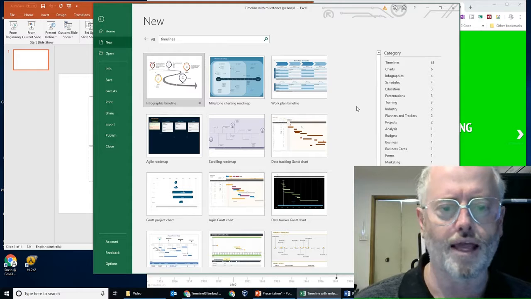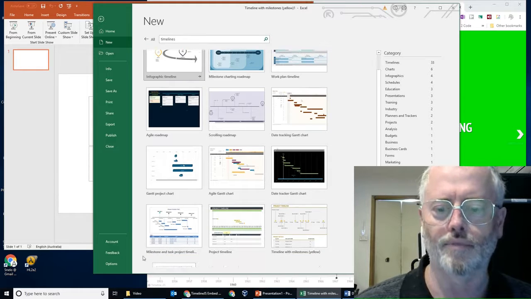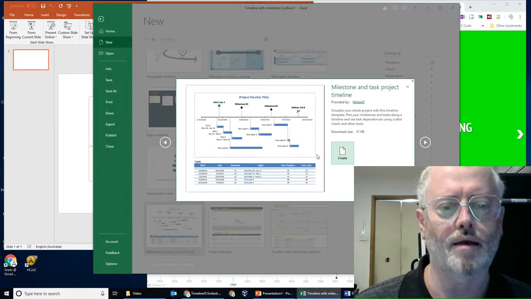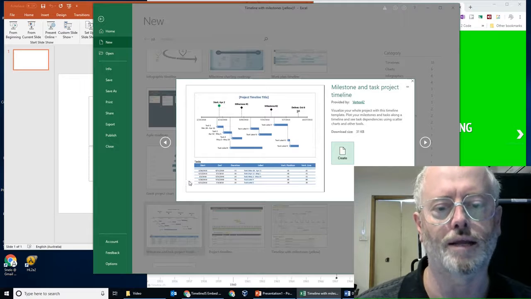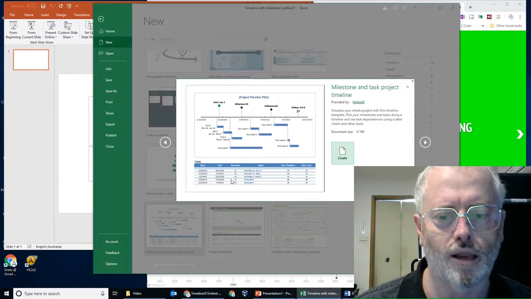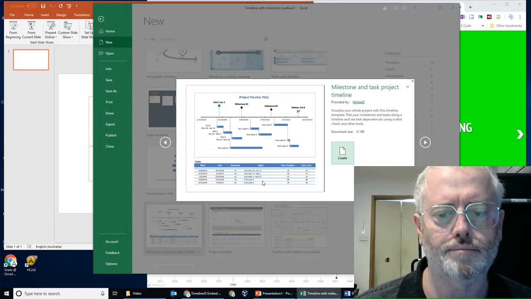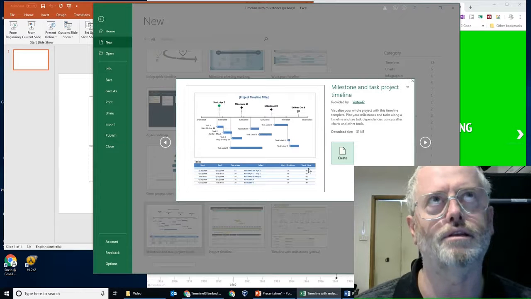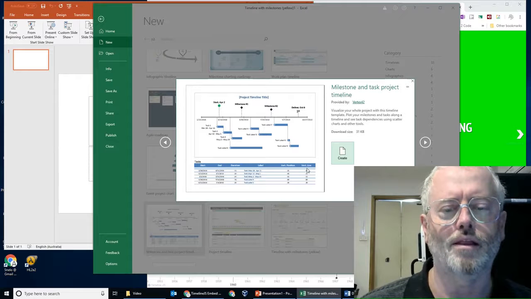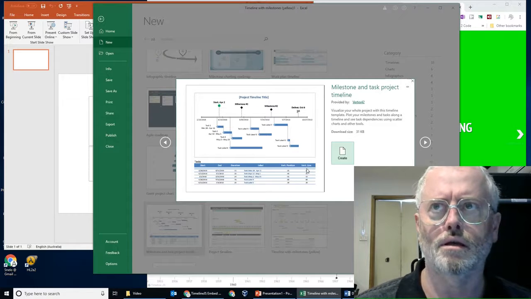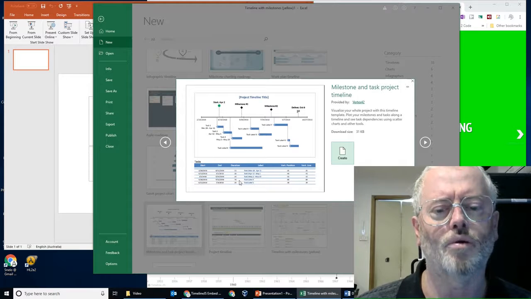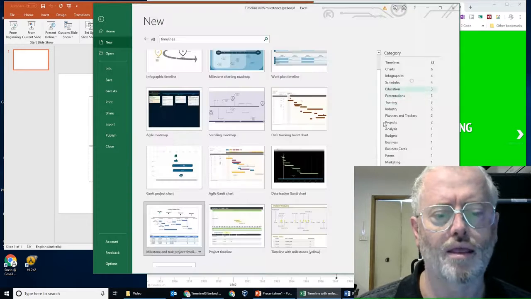Now, if I have a look at, say, this one, you can see here a bar in this top part is what this template's going to look like. And then down below is how you're entering the data in. So if you've seen in the PowerPoint video, you didn't have that option. You just had to type into the screen, where this is a lot more automatic for you.